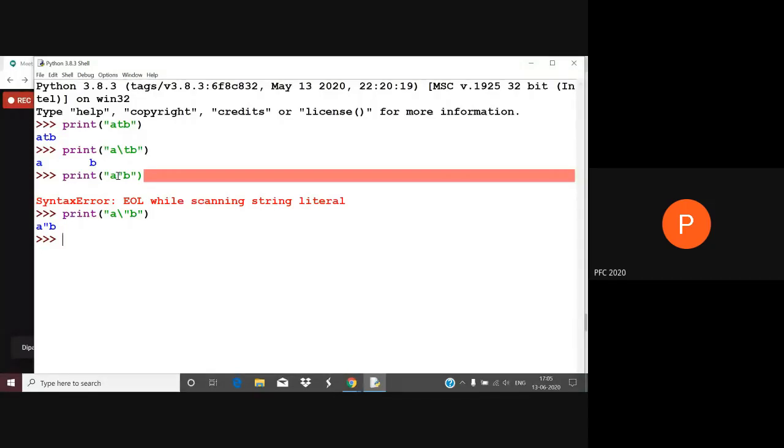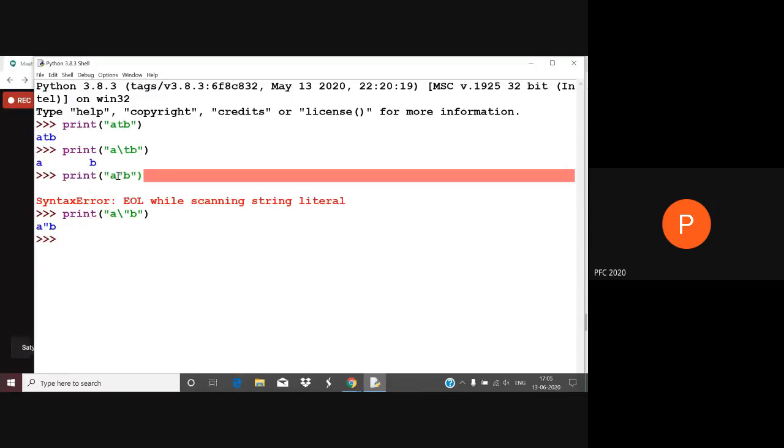You see the two things are opposite. In ATB, T actually meant the character T by itself, and slash T meant something else. Whereas as far as quote was concerned, quote does not mean the quote character. Quote means something which you begin or end a string with. Slash quote changes that meaning to the character.